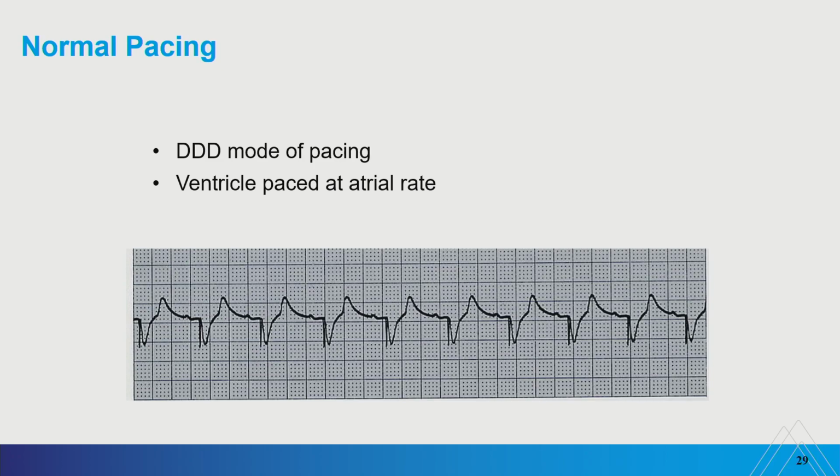So this pacemaker has the ability to sense the atrium, triggers the secondary clock to count down 170 milliseconds, and since there was no QRS within that 170 milliseconds, it fired on the ventricle and it captured. Okay, so the only type of pacemaker that can do this would be a DDD mode.